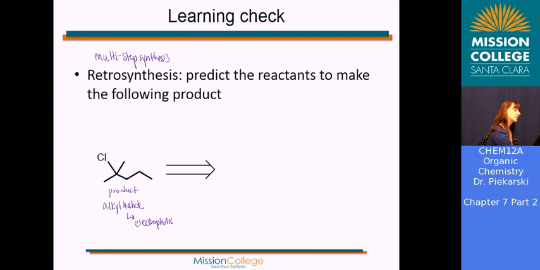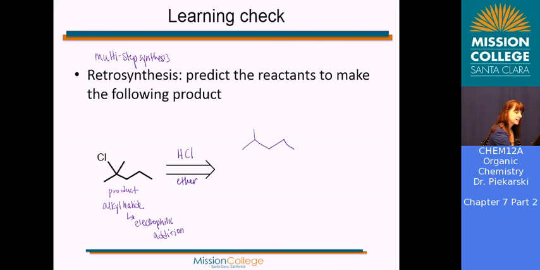Okay, so from electrophilic addition, if I want chlorine on it, what kind of reagent do I need to use? I definitely need to use HCl. You can get really fancy and add ether as your solvent. The more you practice adding your solvents in, the better off you'll be. And then you're like, okay, well, I need a double bond, right? For this one, there's more than one answer, and that's okay. You choose one route. You can choose the best route, the one that will give you the highest yields.